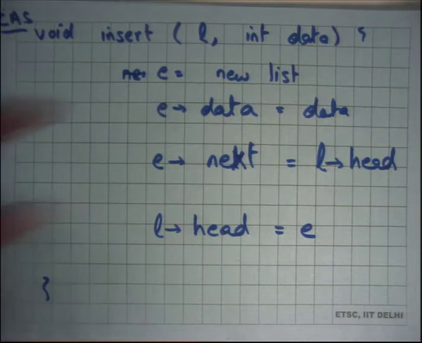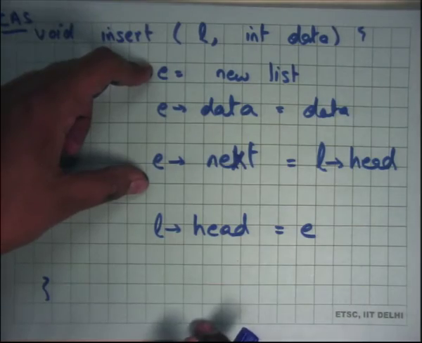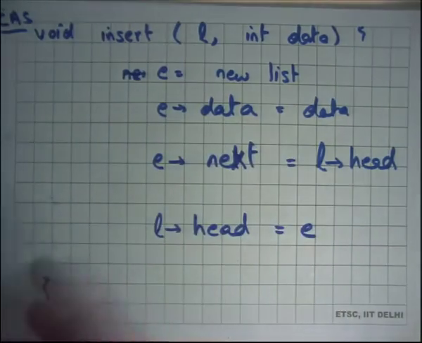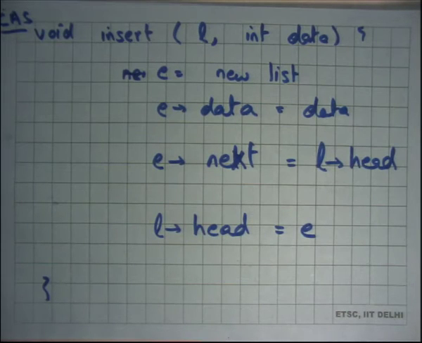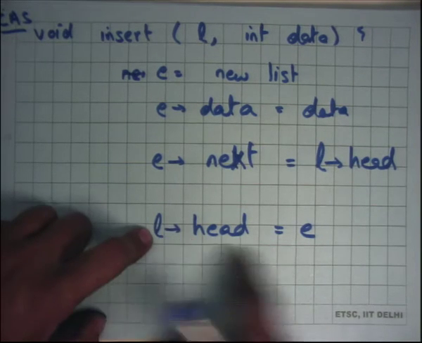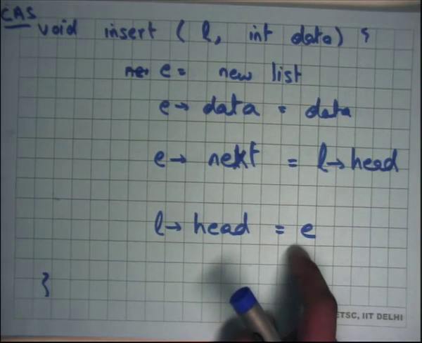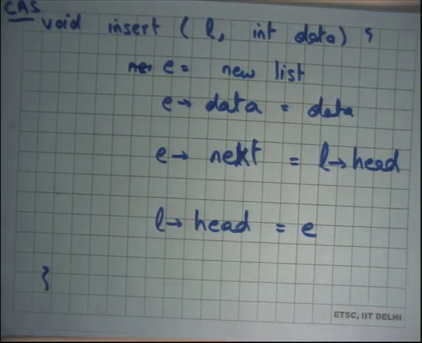So notice that all these three instructions are only operating on local data, or at least writing to local data, they are not writing to shared data. It's only this final instruction that's writing to shared data, right, and it's possible to write this using CAS without having to use locks in the following way.